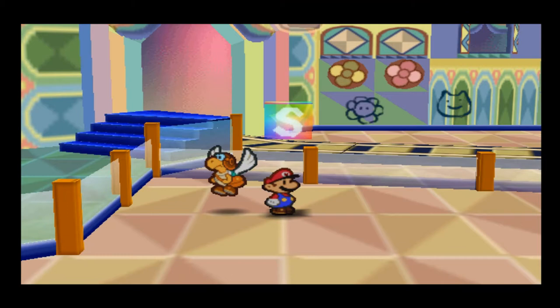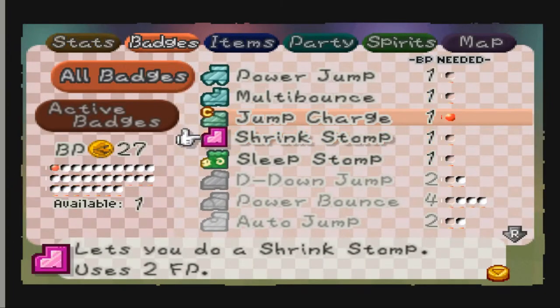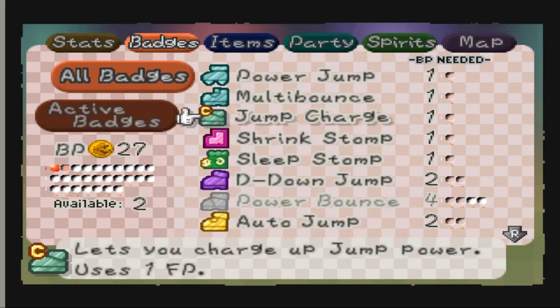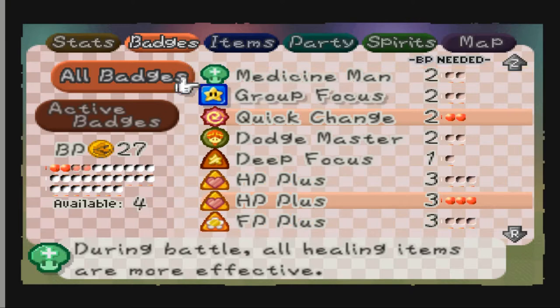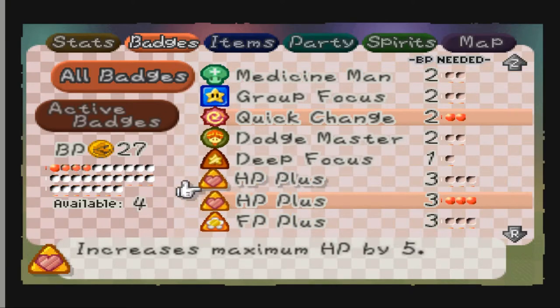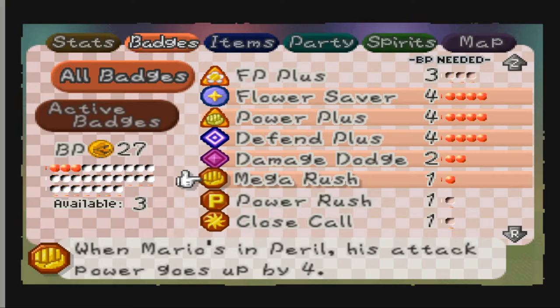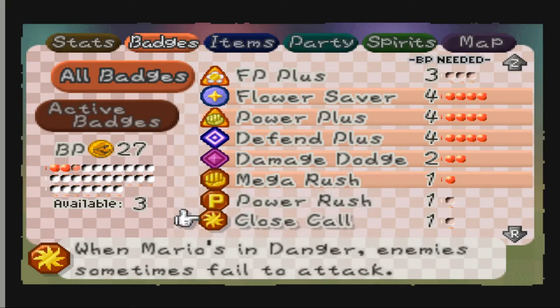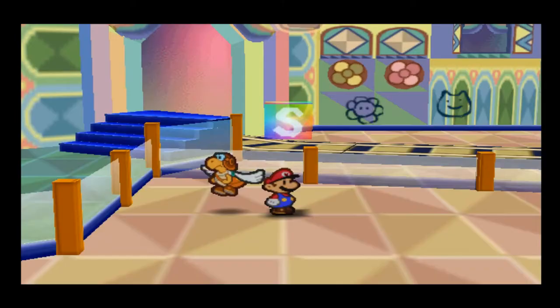Alright. Alright, this is gonna require an interesting setup, but I'm gonna try something, okay. No to Shrink Stomp. Shrink Stomp is not happening. Neither is Jump Charge. Neither is Medicine Man. We do want HP Plus. Flower Saver may not help all that much. I want Mega Rush. And I want Close Call. And I definitely want Feeling Fine.